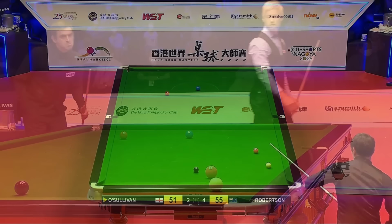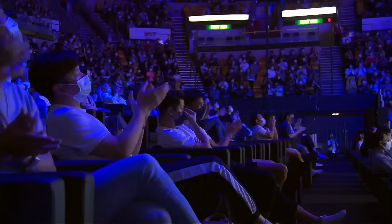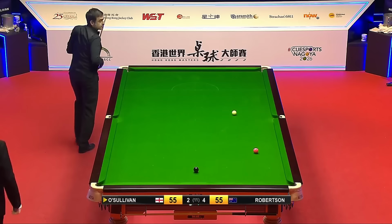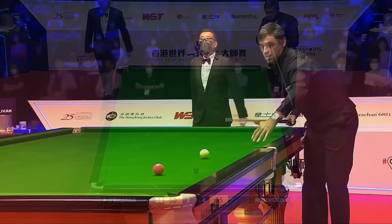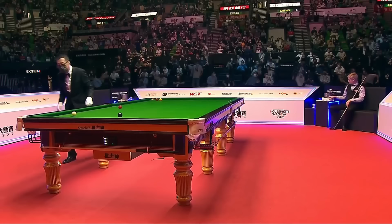This is a supreme test of your cueing. Awkward bridging. Oh, fantastic. Well, that right there is the shot of the match. Probably going 5-2 down if he misses it. He didn't miss it. Held nicely for blue. And now needs pink to pull another one back. What a frame to win. He had the advantage. Neil Robertson had the chance on the last red to clear. O'Sullivan trails by one at 4-3.